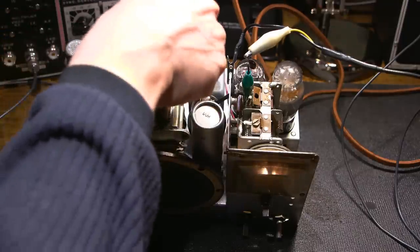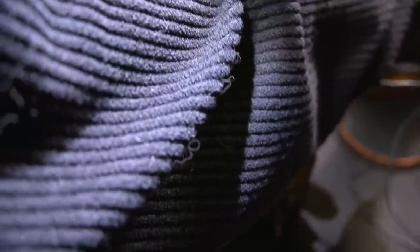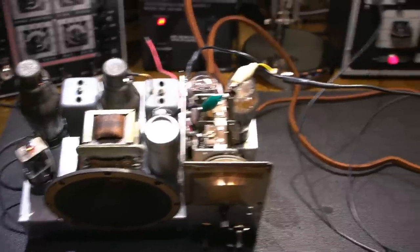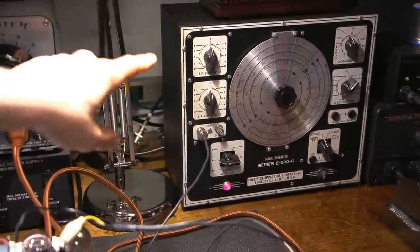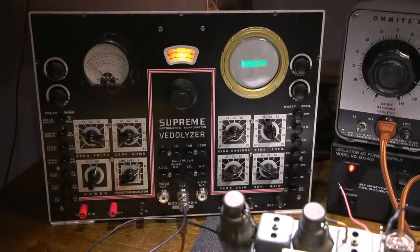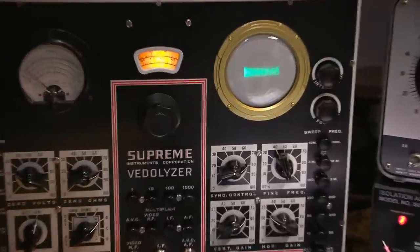So now I'm going to go back and re-peak all of these. I'll turn down the gain here on the signal generator. So I just turned down the gain. I'll show you that here. I just turned this down to 50%. And now we'll take a look at the Vitalizer and use it to peak this up. Pardon the camera movements again here. We'll zoom on into that.